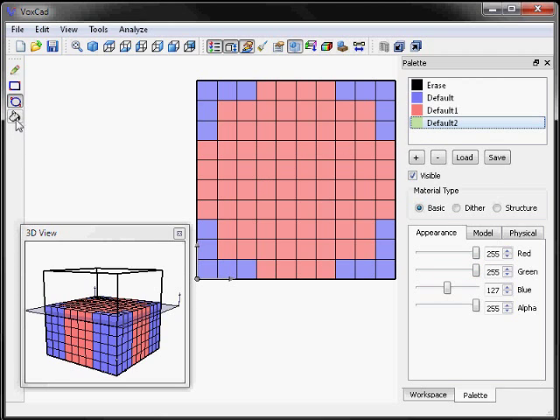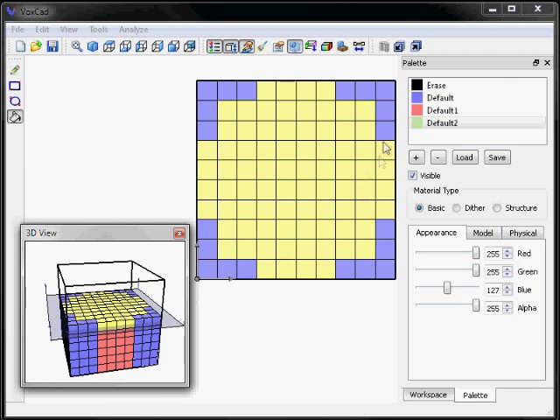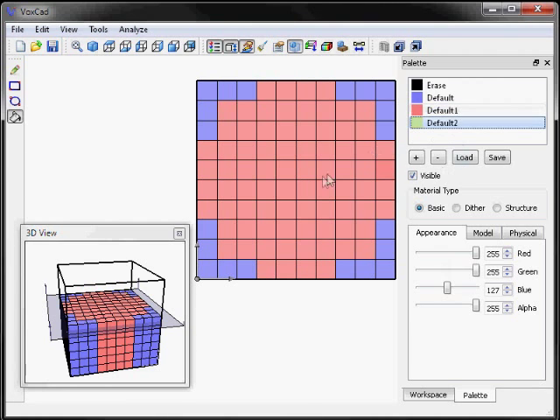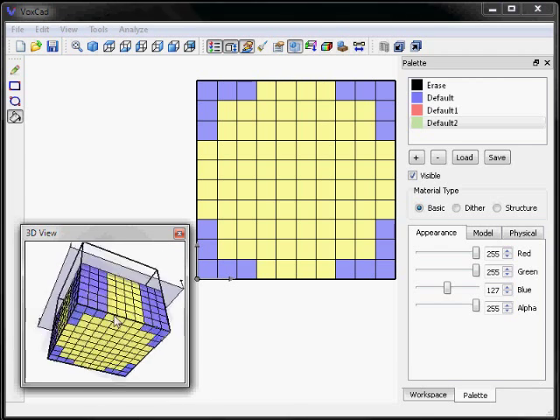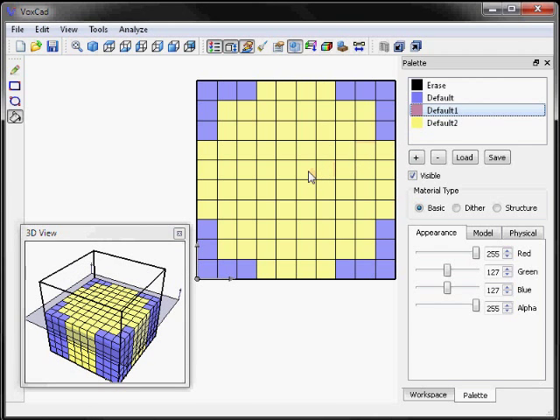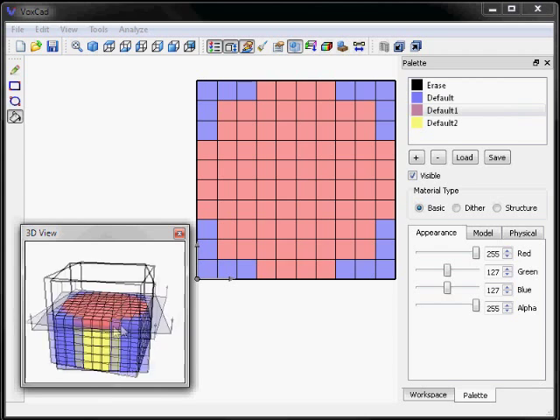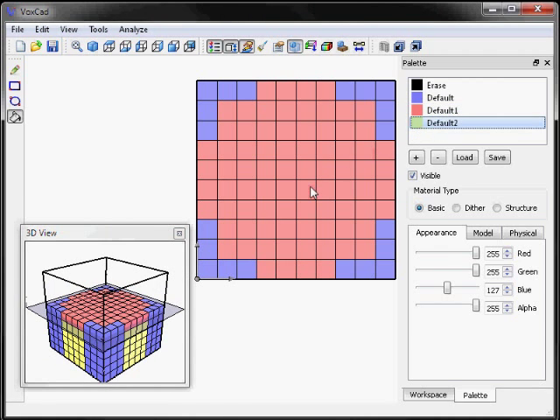Our flood fill tool actually has two modes. It's not entirely obvious, but if we go to the flood fill and just click and hold, you can see it'll change all the voxels in that layer. But if we hold Control while we click and hold, it'll change all the voxels in that three-dimensional volume. So again, without Control, it changes just the layer. With Control, holding Control now, you can see in the bottom left it will change all the voxels.